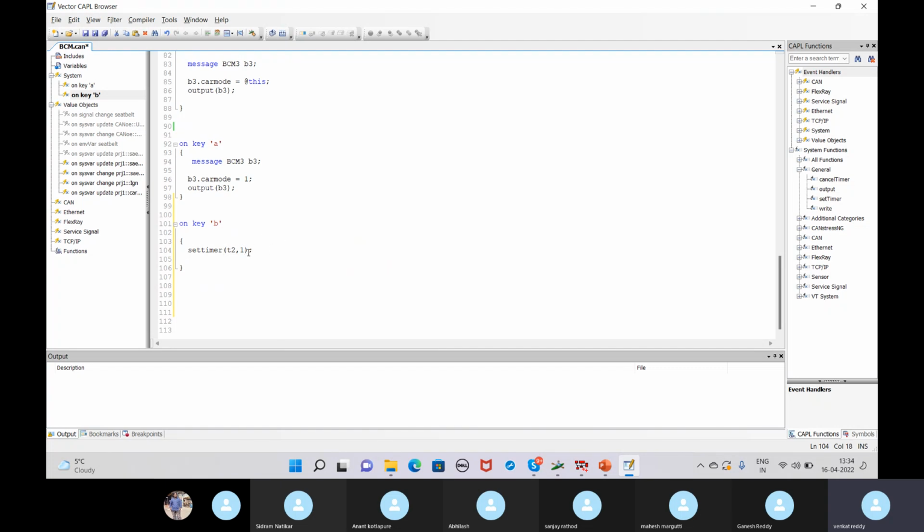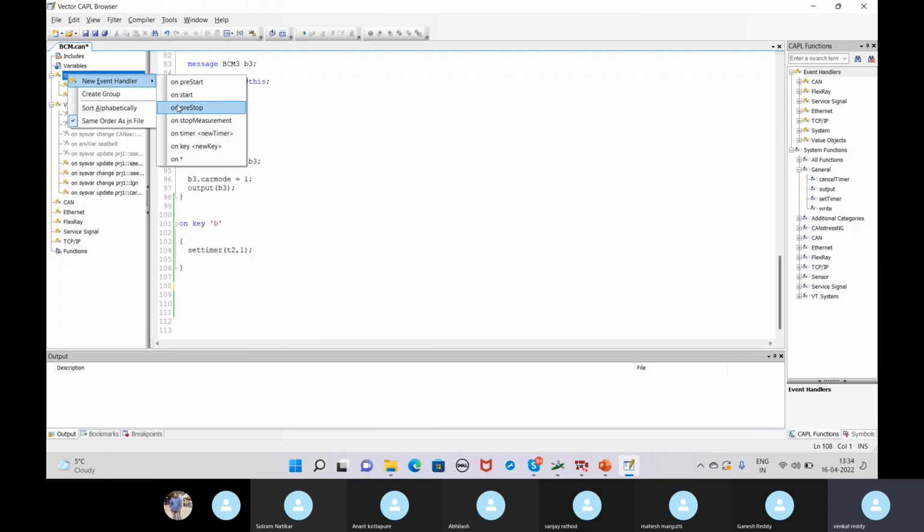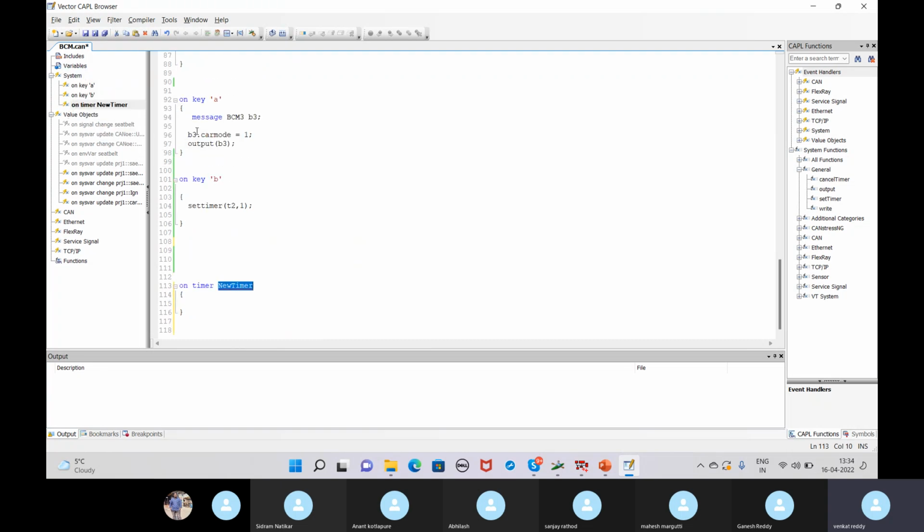So here we'll declare the time. If you press B, timer will start. Then in that 1 second, go here on timer, check on timer T2.